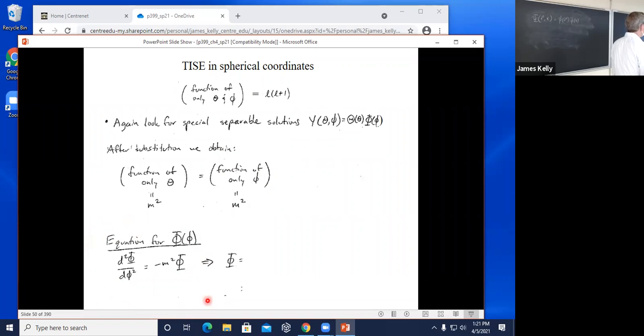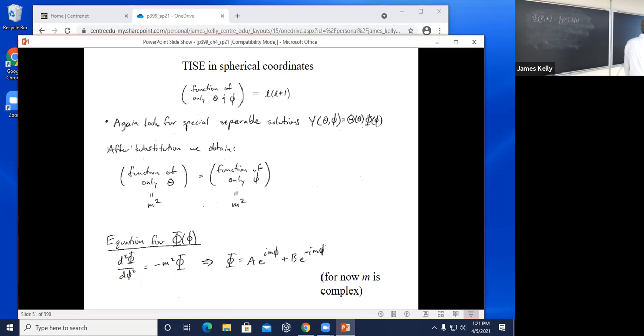And well, just because I've been talking too much, how do we solve that differential equation? It's also an ordinary differential equation, right? We've finally gotten away from partial differential equations because phi is only a function of one variable. Phi is a function of phi, which sounds ridiculous, but there are different phis here. What's the solution look like? Complex exponentials, second order differential equation. So I'm expecting two linearly independent solutions, right?